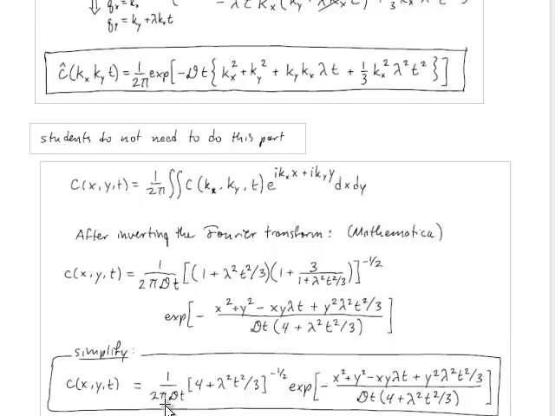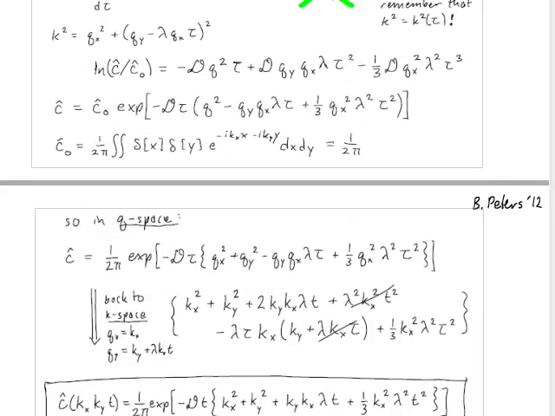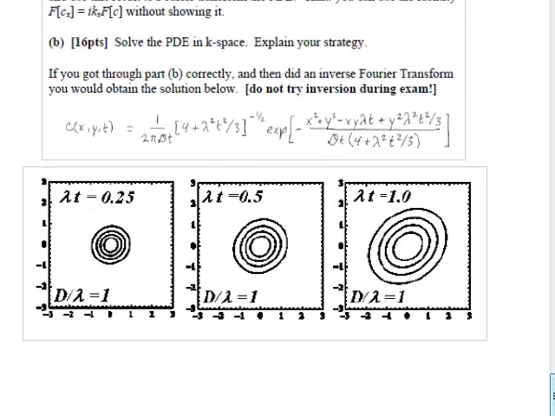1 over 2 pi Dt. But you'll notice that the solutions now are not spreading in a spherical way; they're spreading in a skewed way because this was a shear flow. Okay, so that's really what's described by this complicated thing that depends on the shear rate lambda. So if you look back at the solutions, you see that for different shear rates, that degree of skew is getting larger and larger. And so I think that's where we'll stop here.